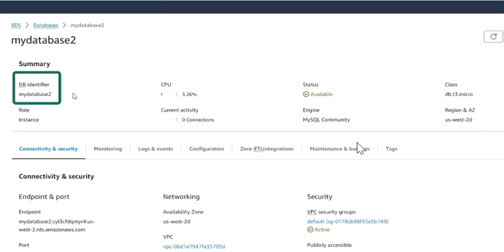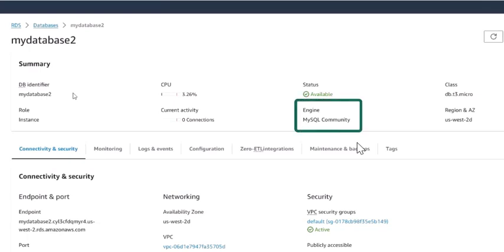It shows the database identifier, which in this case is the name of the database, MyDatabase2. It also shows the CPU usage, the number of concurrent connections, and whether the database is available. Right now it is available.